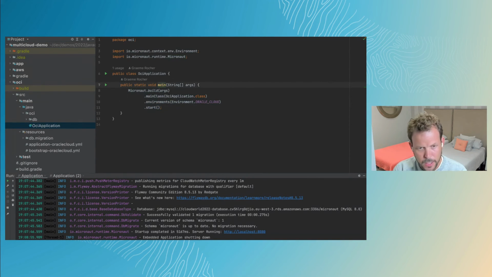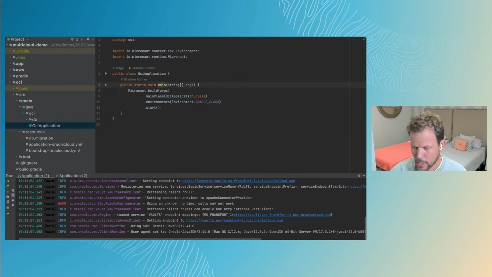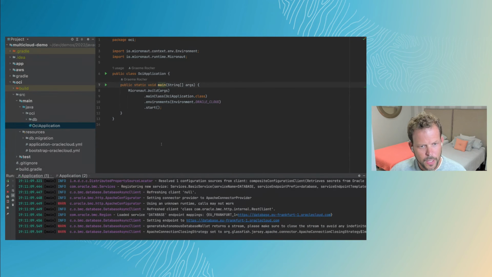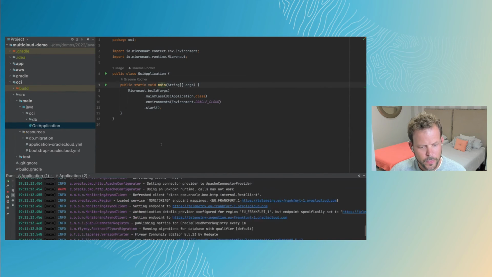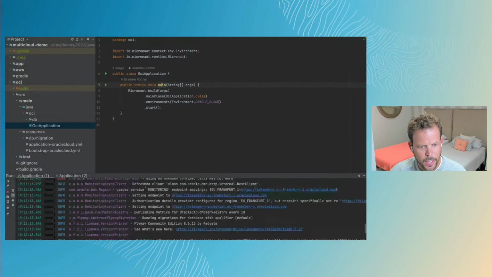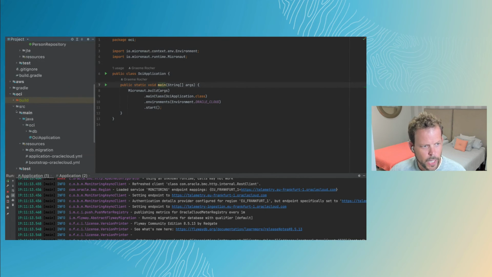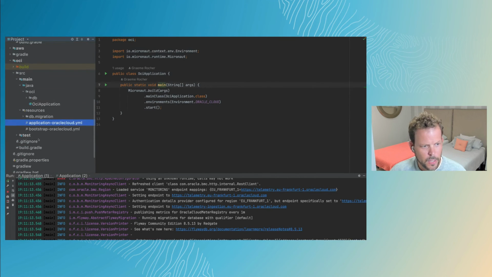And we can run this application the same way, right? So we can run it, and in this case, it's going to be configured completely to use all the Oracle Cloud services instead of the Amazon services. So my application is completely cloud portable. There's no direct coupling in any of my application code to either of these clouds. I simply provide additional configuration and additional dependencies, and my application can be portably moved from one cloud to another.